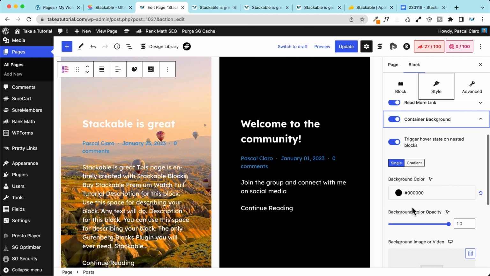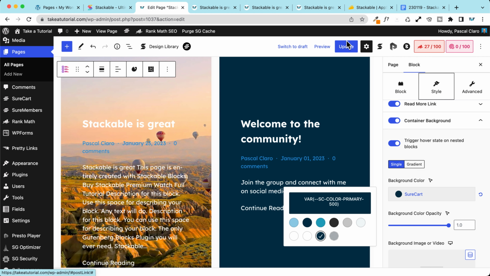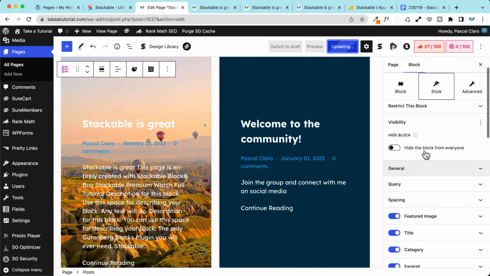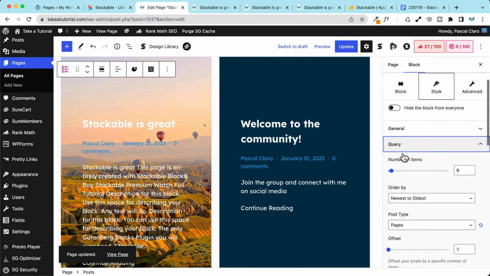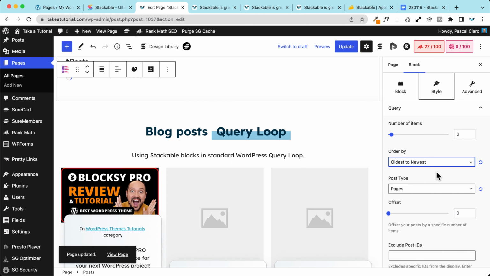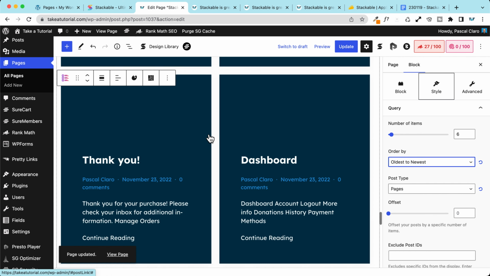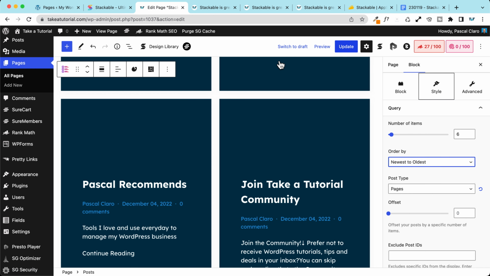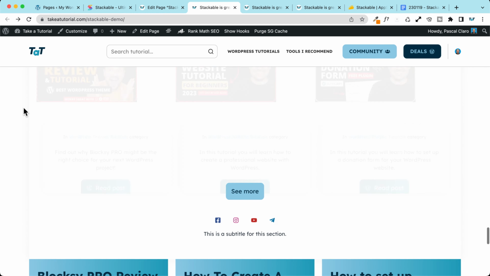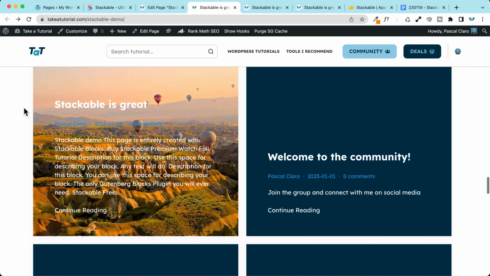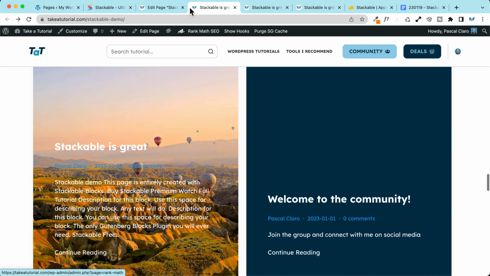Here, I can also have a different container background. For example, when there are no images, I can choose a different background color, for example, this one. And under the query element, I choose to use this one, oldest to newest. Maybe there are some other pages which have some background image, but no, at the moment, no. So let's leave it like this. And if I go back here and reload the page, I just see my grid. This is great. It's a great grid, and it comes with a lot of useful options.